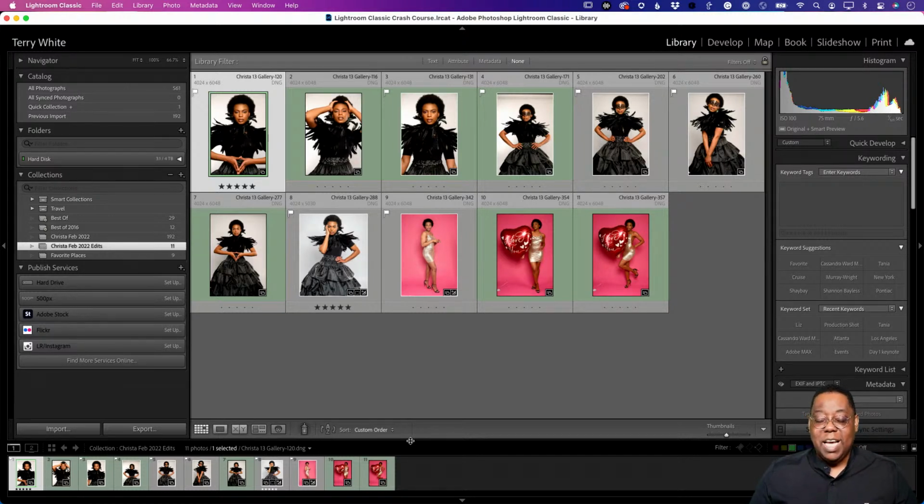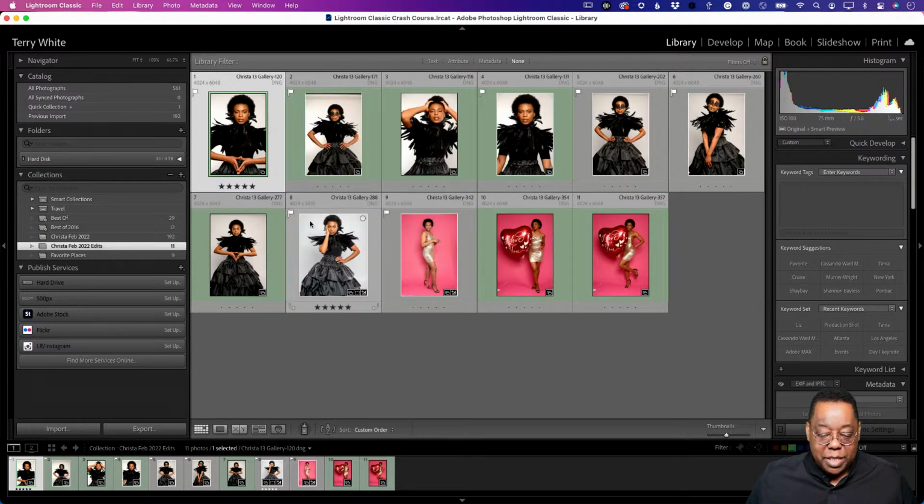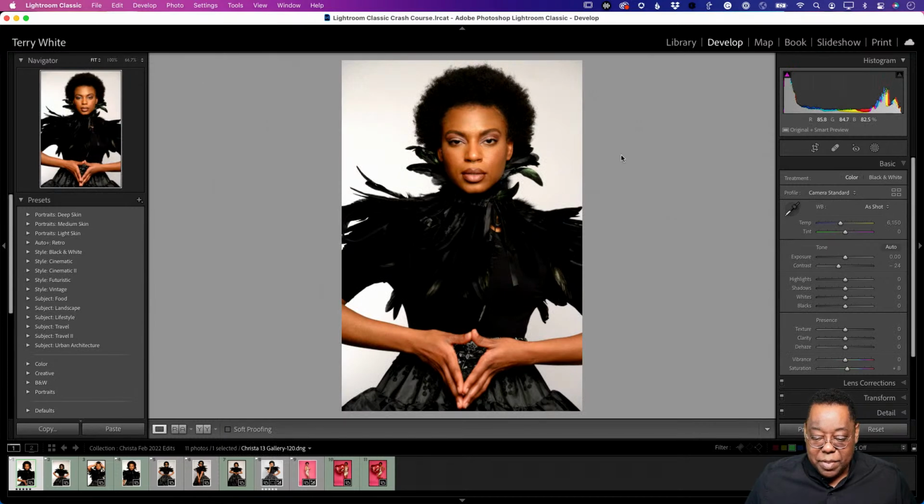Next, now that we culled, we made our choices, we put them in a new collection, we can now do our editing. And then there's only a couple things left, editing and delivery. So let's say we're not going to, of course, get to edit all these photos. But let's say I want to edit this one, and there was another one I wanted to edit. Oh, we'll do this one. Okay, I want to edit this one. All right, so now let's do this first one. I can hit the letter D for develop, or just click on develop.